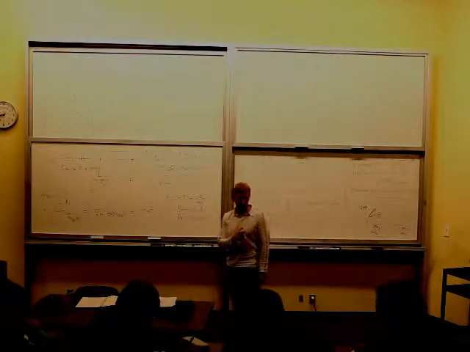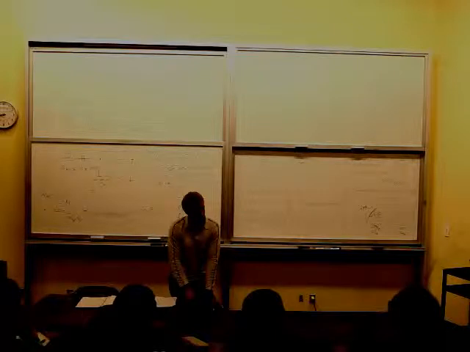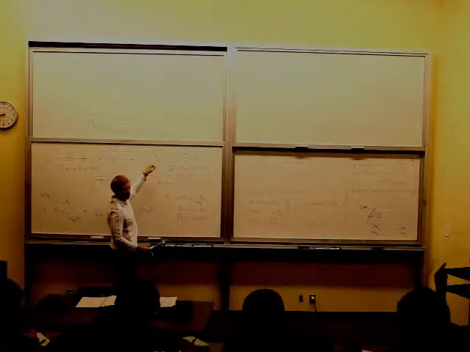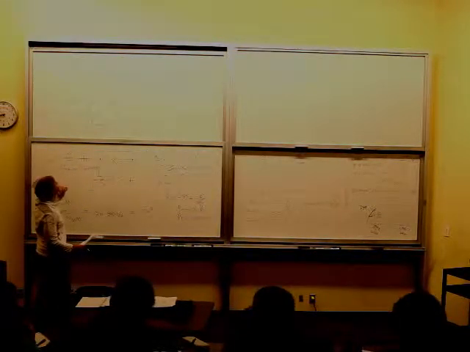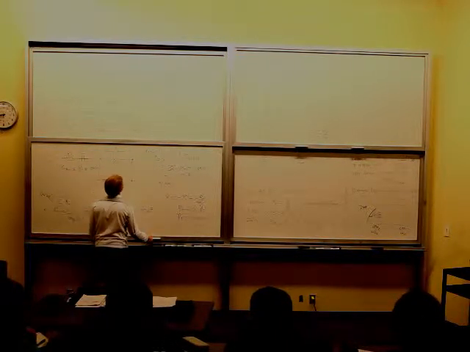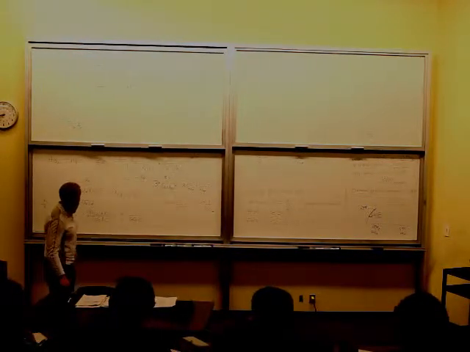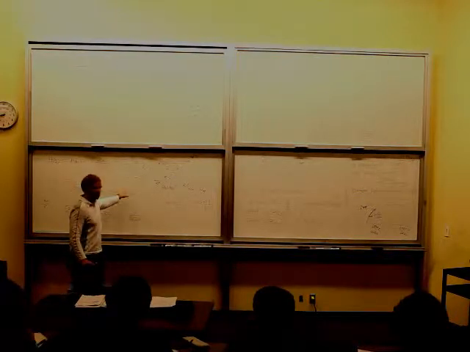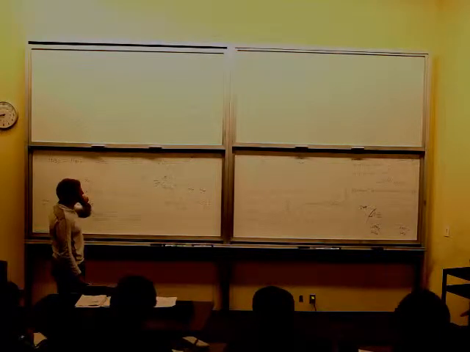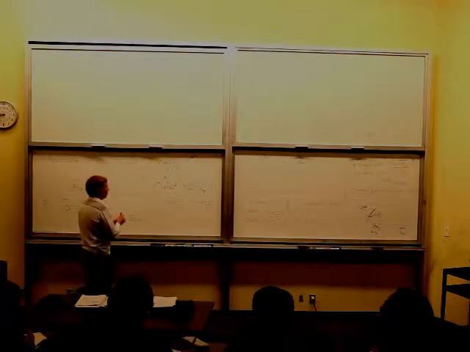Yes? How exactly did you get that omega high pass is equal to 1 by RF and CF, and omega low pass is 1 by RF CF? Right here, omega low pass equals this? No, on the top board, from the equation of the transfer function. Let me pull the board down so I can see exactly what you're doing. Are we still worrying about how we got to the nice form of the transfer function? No. How did we get that omega high pass is equal to that and omega low pass is equal to that, just from the equation? Oh, how do you know which one is the low pass and which one is the high pass? Yeah. Okay, that I can tell.